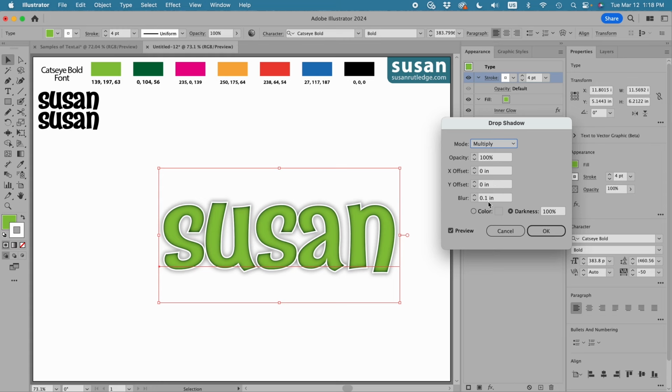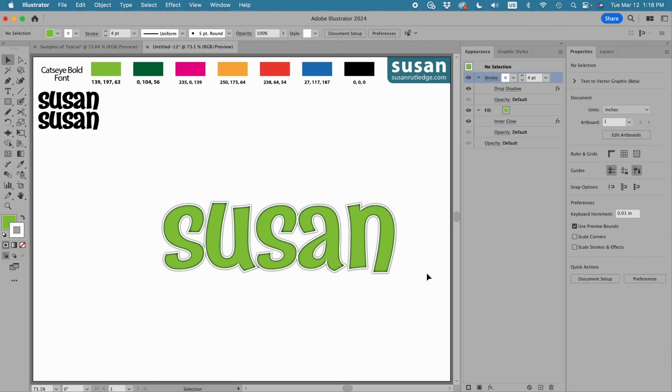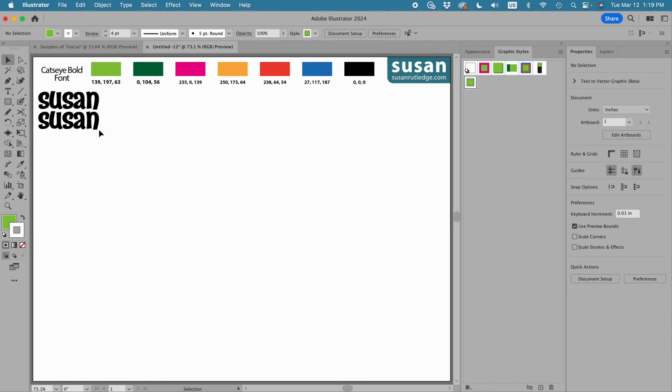I'll change the blur to 0.03, leave darkness at 100%, and say OK. And that drop shadow does indeed make that white stroke stand out on the entire text. It looks like it's raised up off of the artboard. I'll select this. We'll add this to the graphic styles panel and delete that sample.